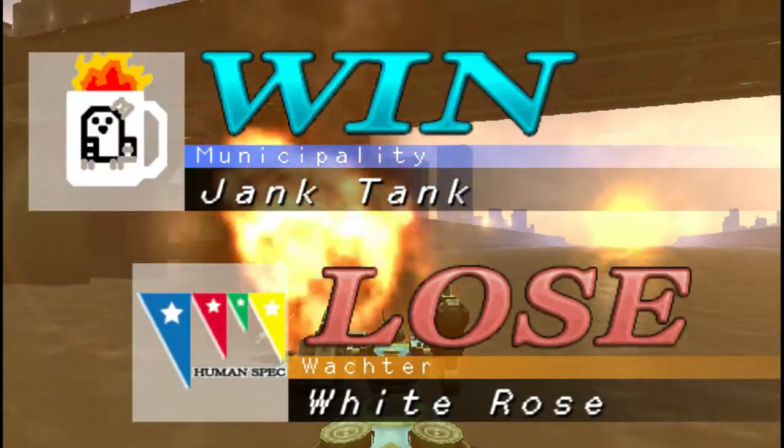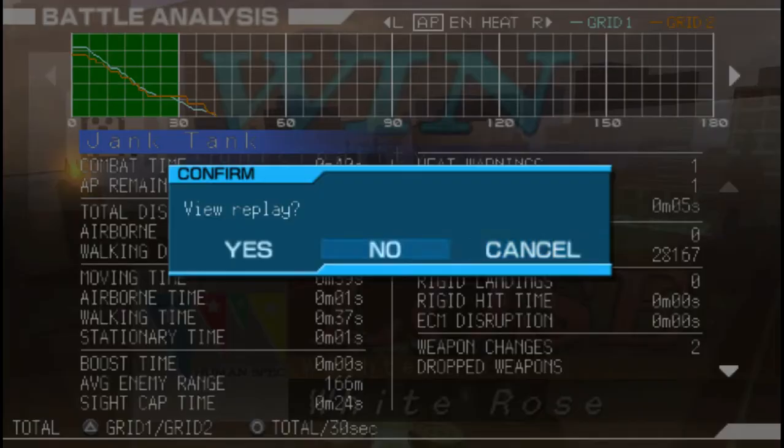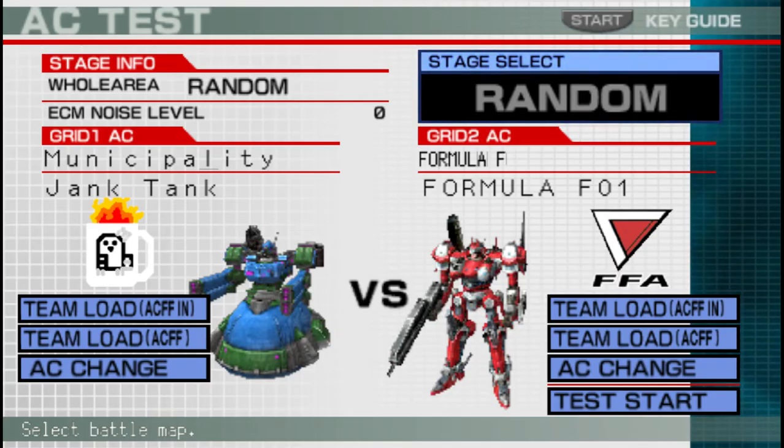Man, that was close! Alright, the giant tank just won it. I really expected that one to go to the White Rose, but that thing's eliminated now. But yeah. We've got... okay, it looks like we've got 3 against 3. Alright, let's see this happen.